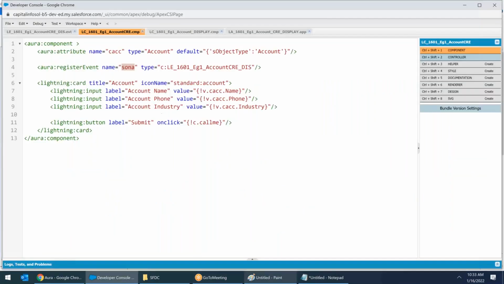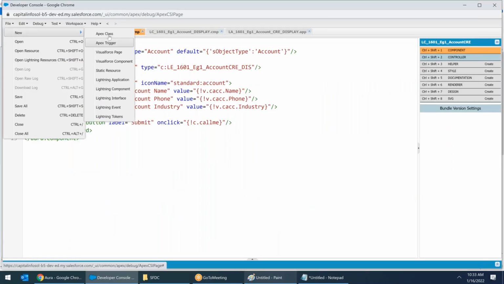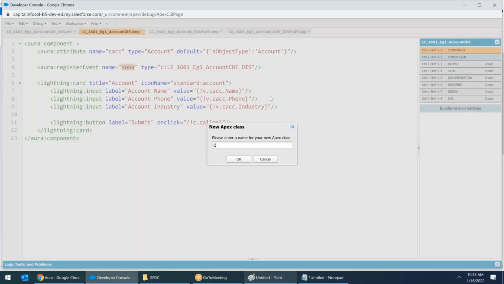So file, new Apex class, CL_example, today's date 1601_example2, create and display. I'm creating a class.